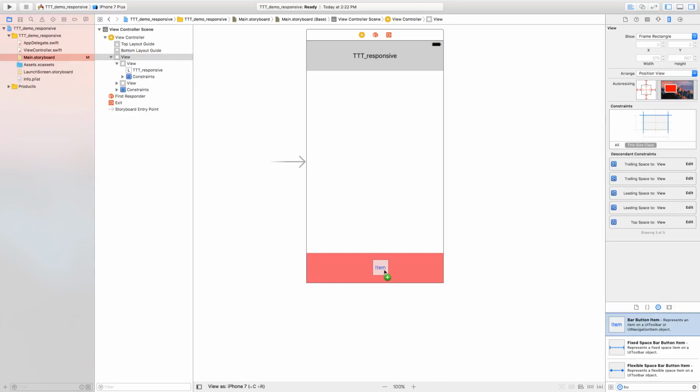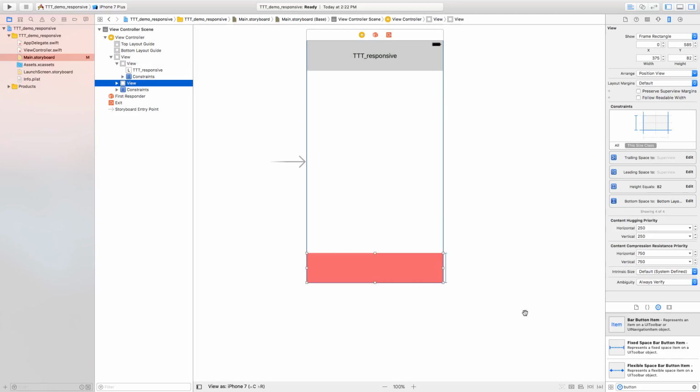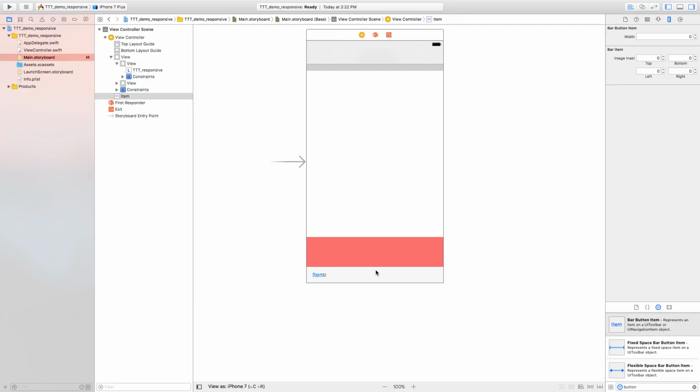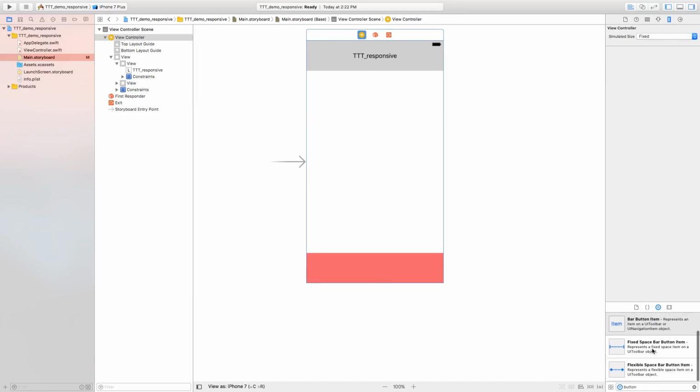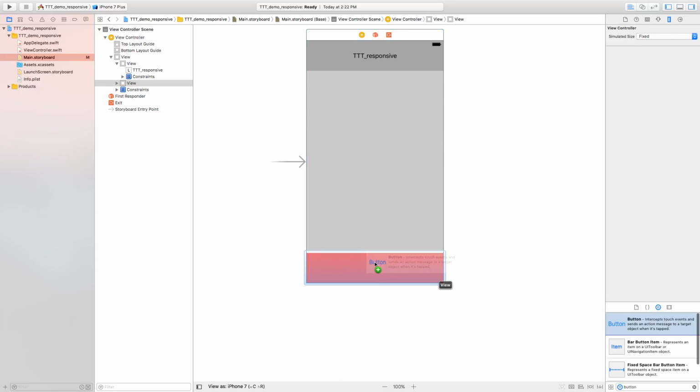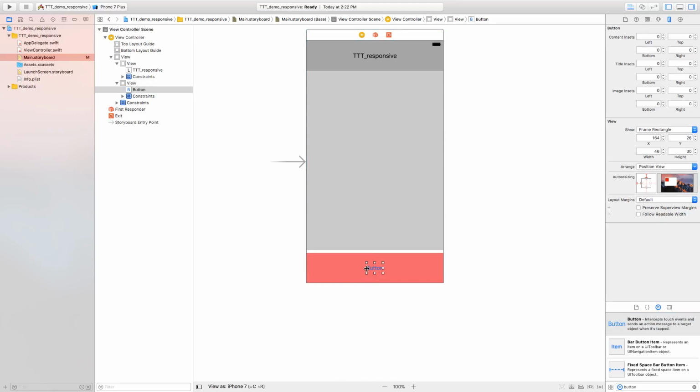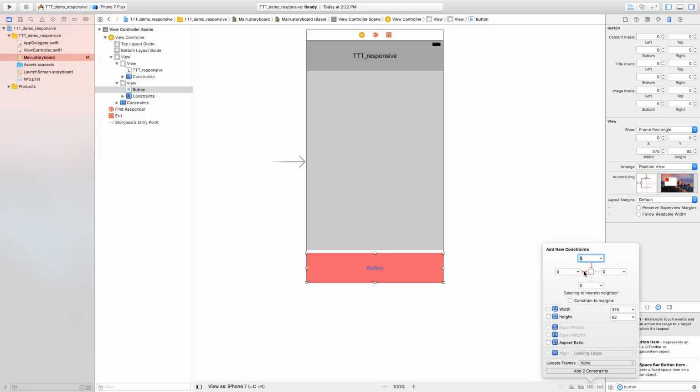and just drag it on top of the view. It's going to fill it up and then give it those 4 constraints.